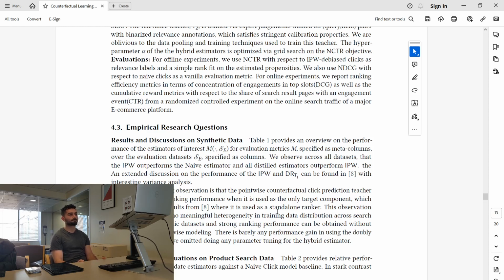There is barely any performance gain in using the doubly robust estimator, and we omitted doing any parameter tuning for hybrids.